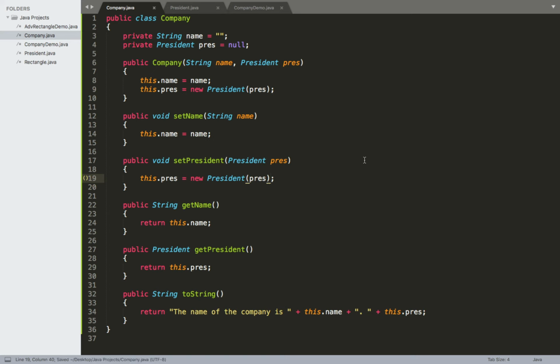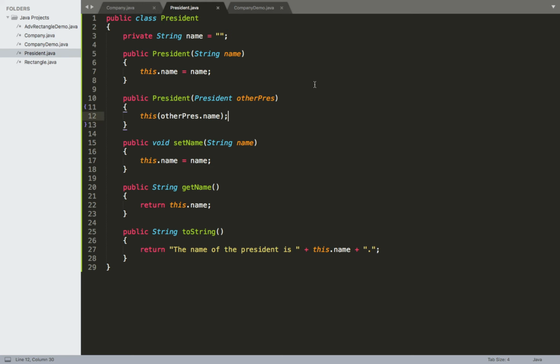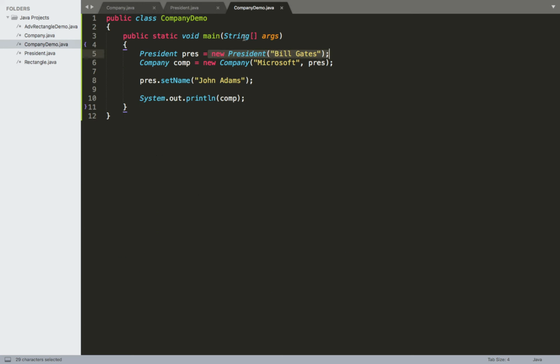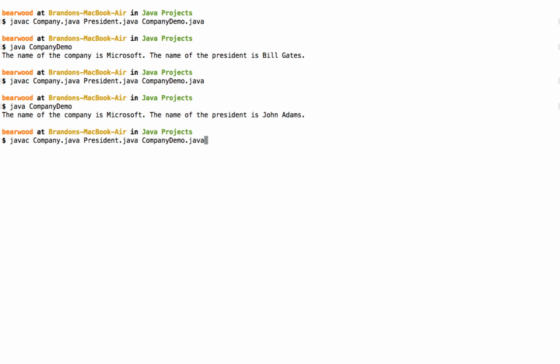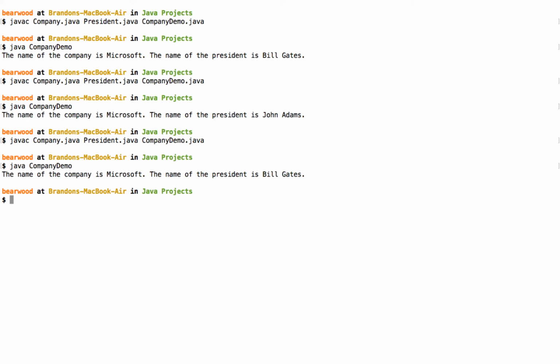Okay. And then finally, we also have this getter down here. So let's take a look at that and see why this might not be a very good idea either. So if we come over to our company, let's say we've already made it. We've set the name to this. We'll run it and make sure that what we've done so far is working the way we intend for it to. So we'll take a look at that correction. So compile it, run it, and now we see that the name stays as Bill Gates.